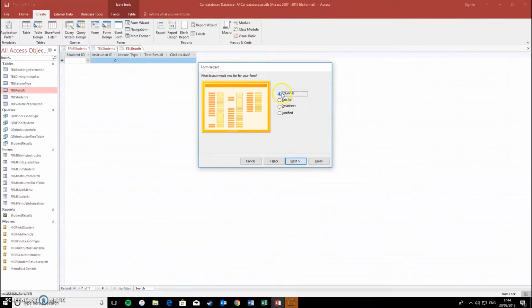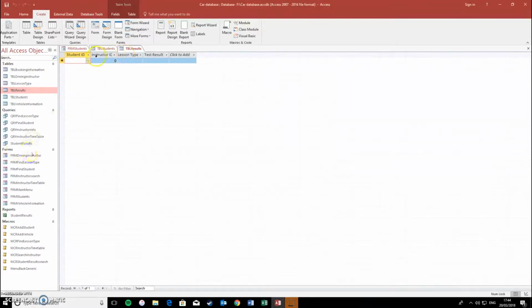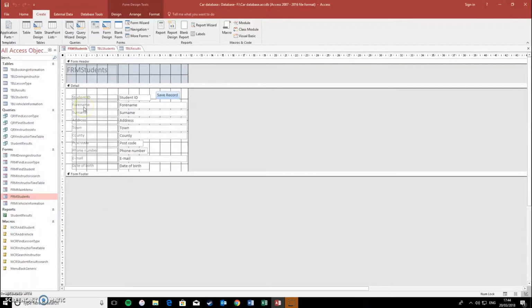Click next, choose whatever layout you want, next, and then we click finish. I've already done this, so imagine I've clicked finish, and you'll be left with a form that looks like this.